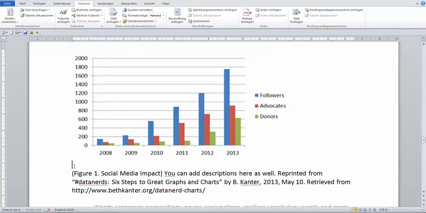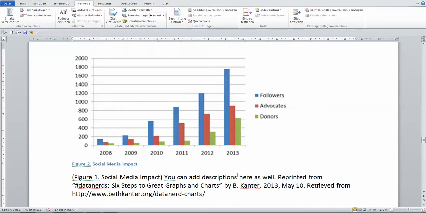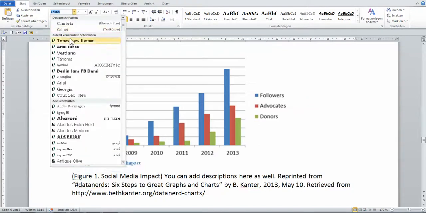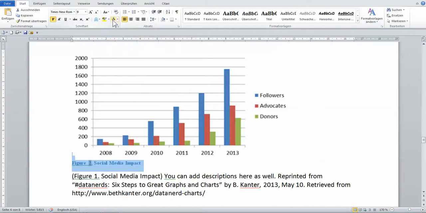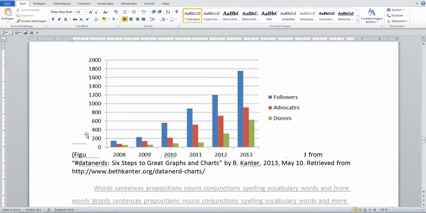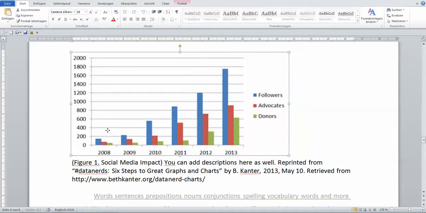You make a new line before your figure, figure 2. Okay. And because you're going to make it invisible, it doesn't really matter what size, but the font type is important. You then make it invisible. So it's invisible and you can't see it. Yeah, you can't see it. You can even put your figure in front.